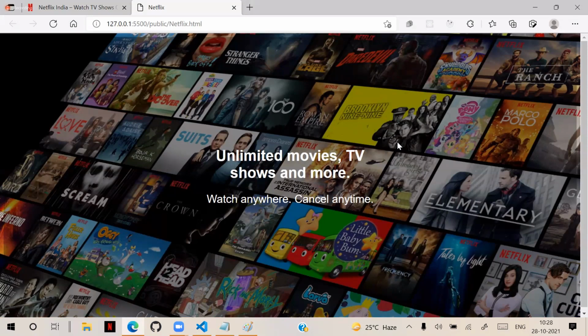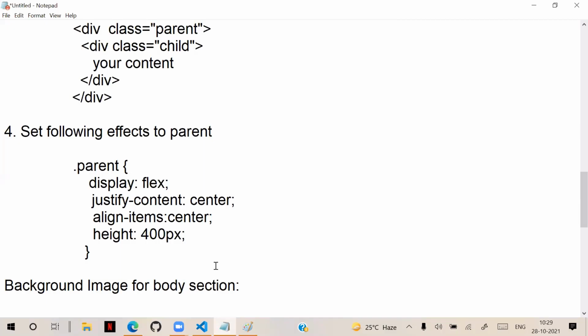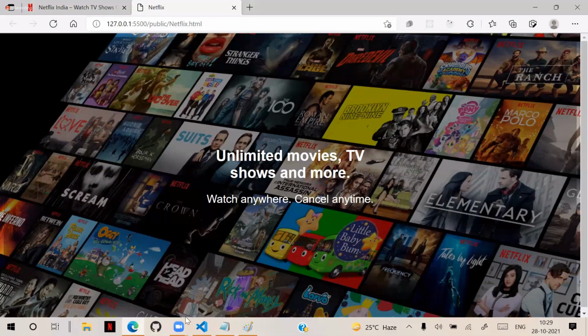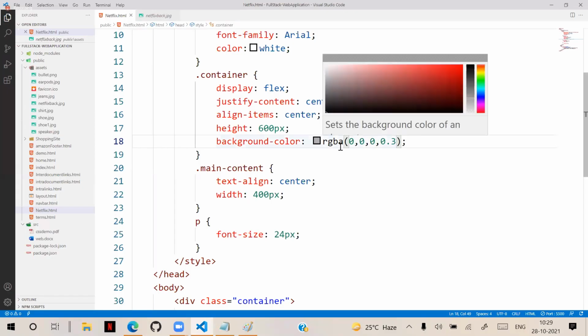So that means you cannot directly put a solid image in the background. For that, we have to use this combination. You have to put body background. After that, inside the body, put a container. That container complete black. Then reduce its transparency. And for that, you have to use this RGBA.